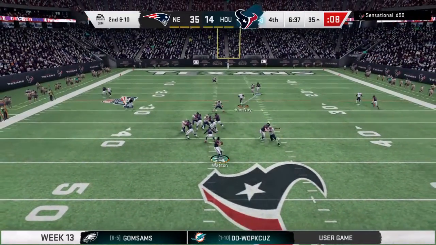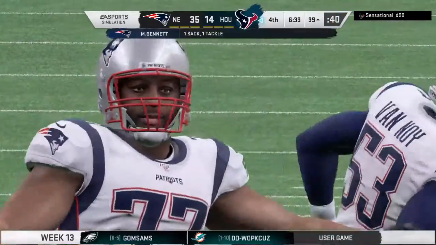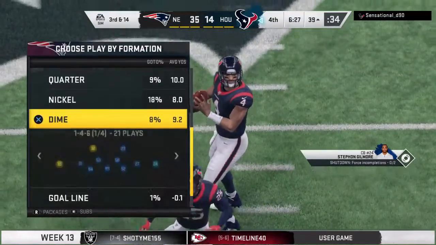Throwing again is Watson, and he's going to go down. They get to him back at the 40. Mike Bennett has now recorded 10 sacks on the season.